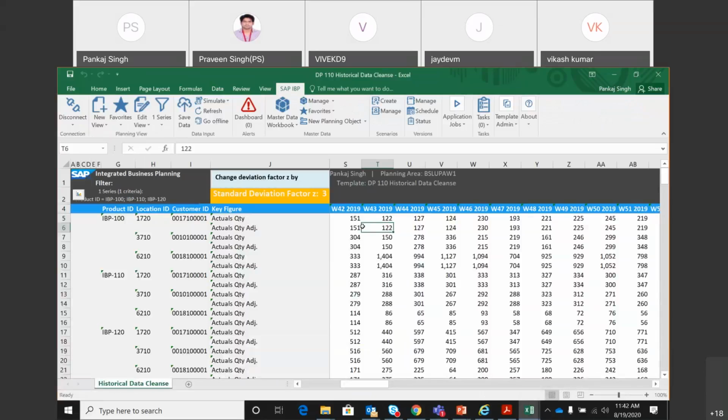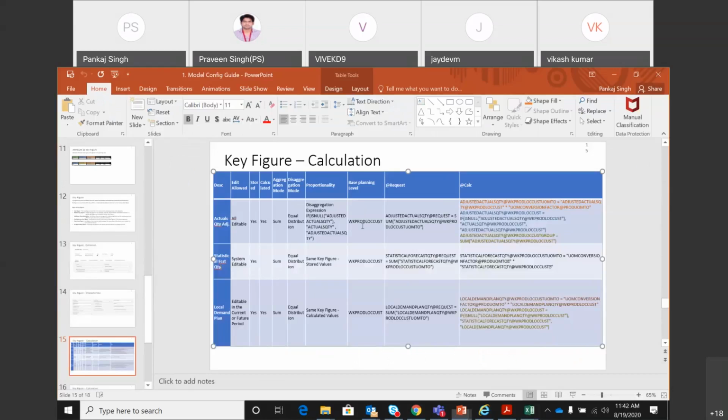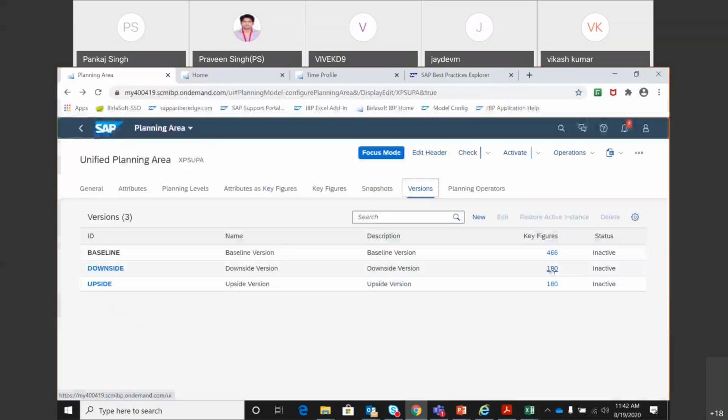So if I want to do certain what-if analysis like that, then I may want to play around with this number in some other version rather than the baseline version. That's why there are multiple versions. There is also an option to copy across the versions, but you can play separately in versions, and the impact on other versions does not occur if they are not copied. So that is the purpose of version.